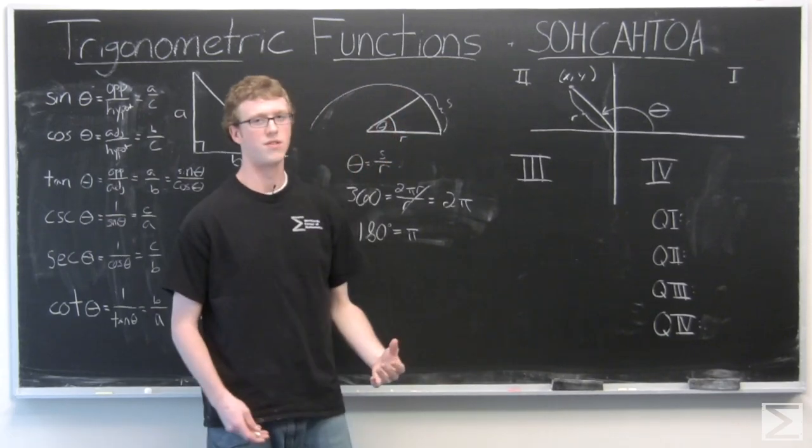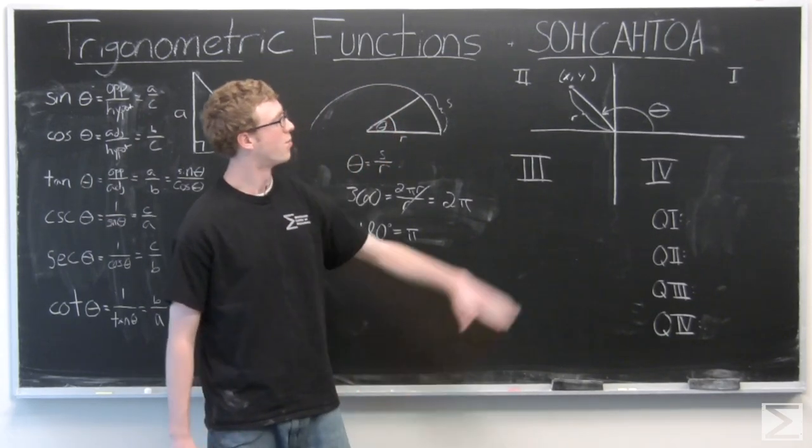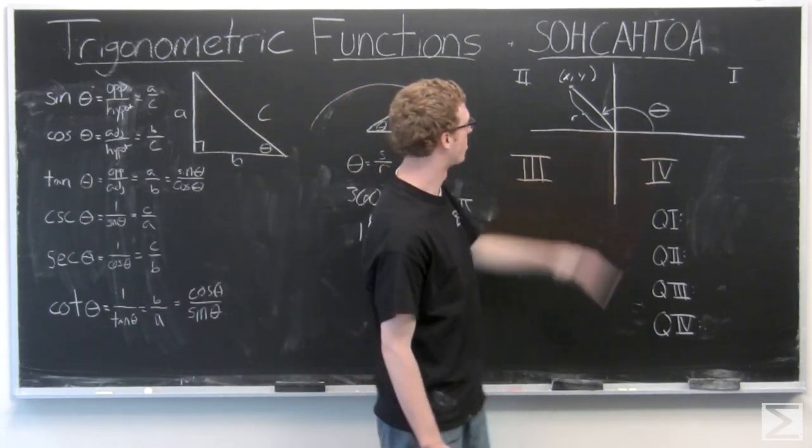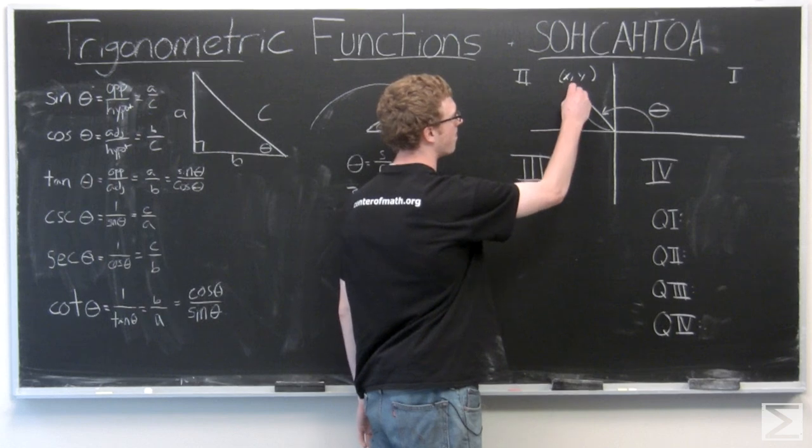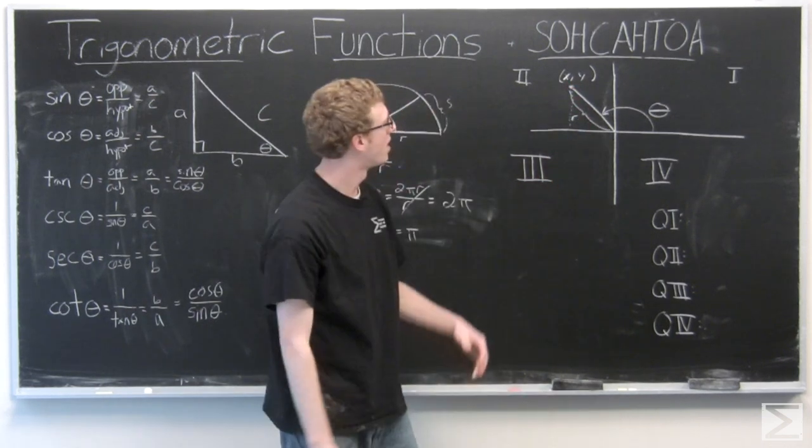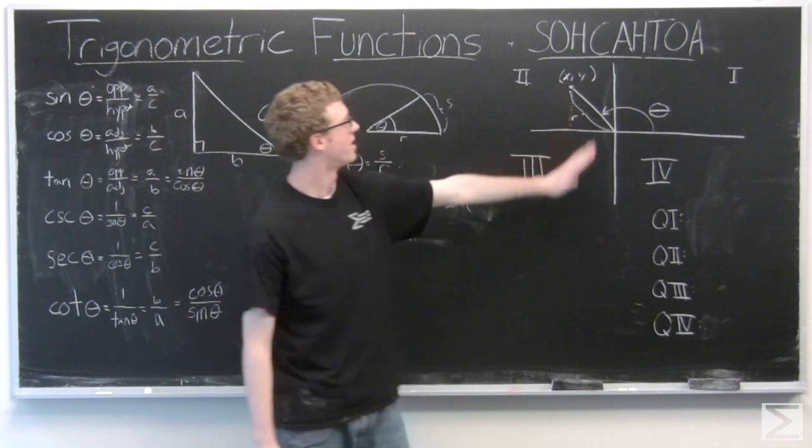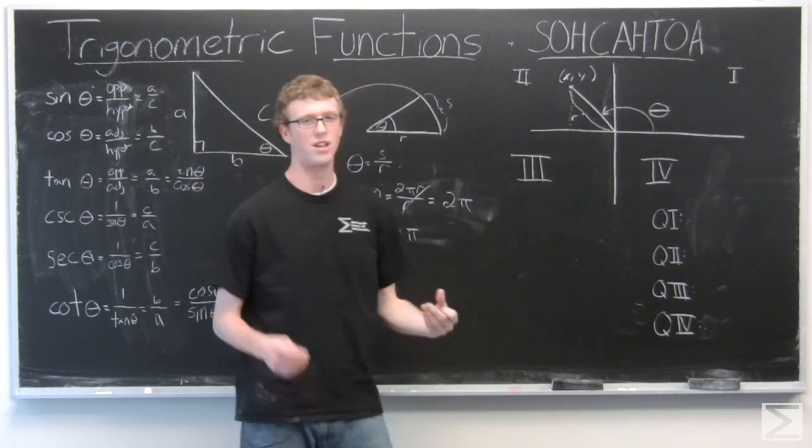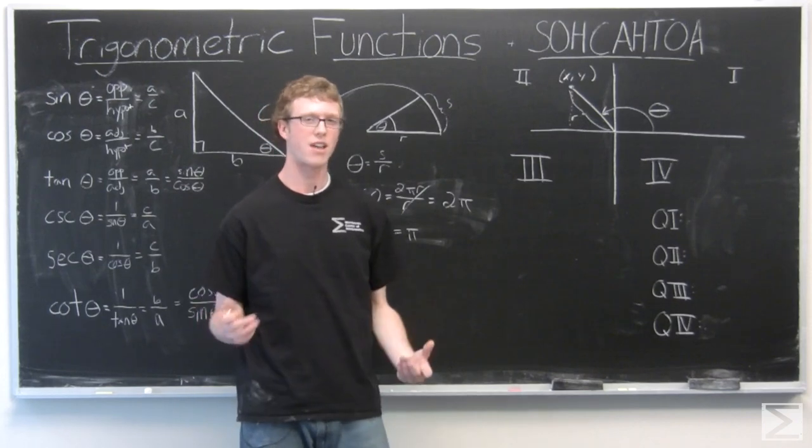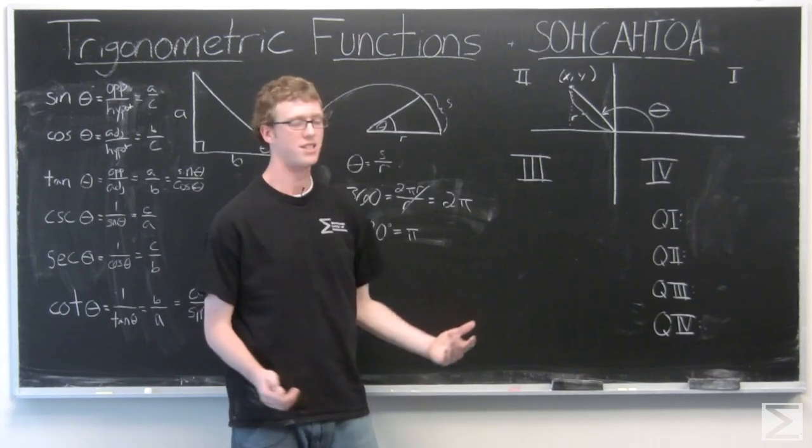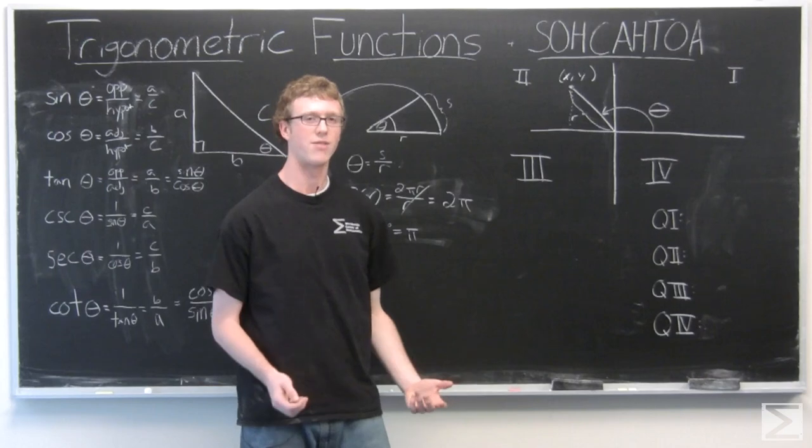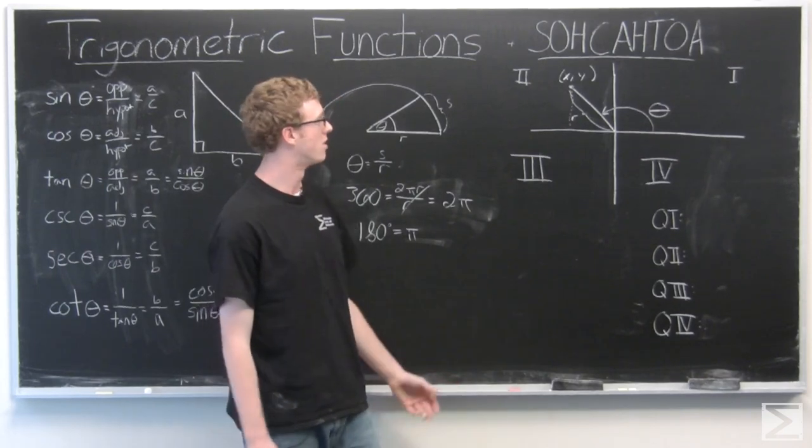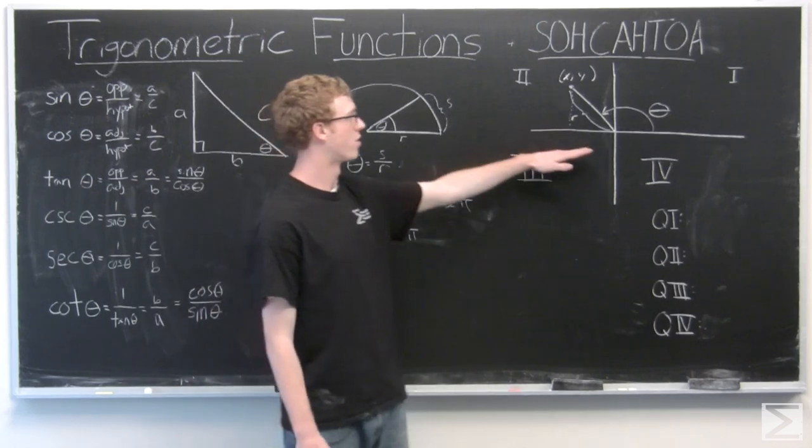So we're going to look to define the trig functions here. We know cosine of theta. Well, we could just take a look and pretend that this here is a triangle. And cosine of theta is going to be X over this R, where X is actually negative. So you can't exactly think of it as a triangle because X is negative in this case and you can't have a triangle with negative sides. But we can define all of the trig functions in the general case up here.